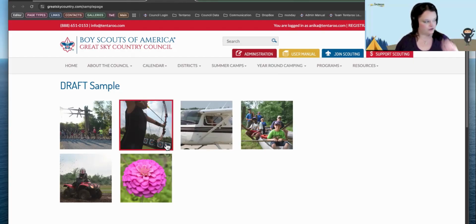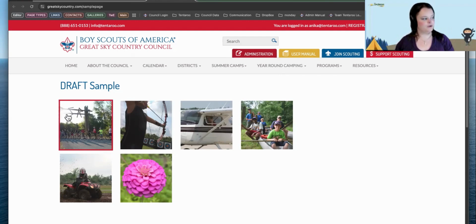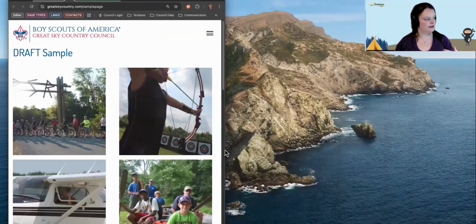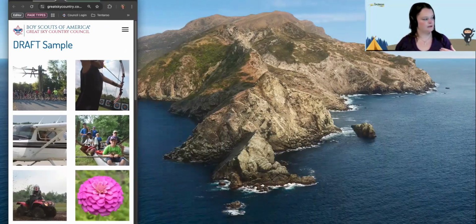So that is how those thumbnails are generated. And then they will be organized in 4 columns and as many rows as necessary to show all the images. And then as you get into mobile view, the images will start to stack at different breakpoints to see them more compactly.